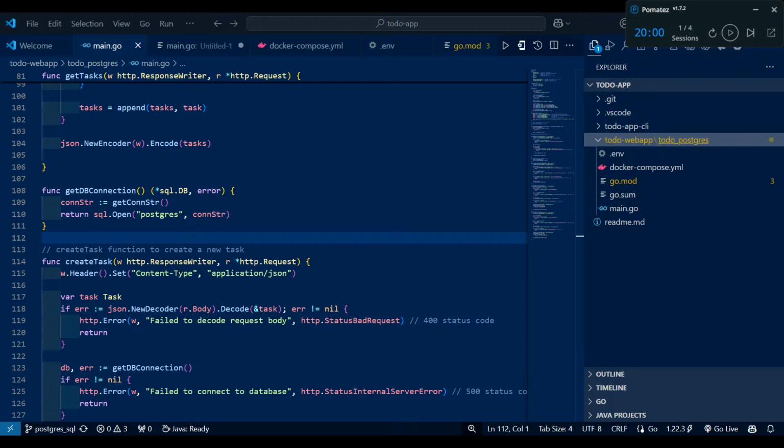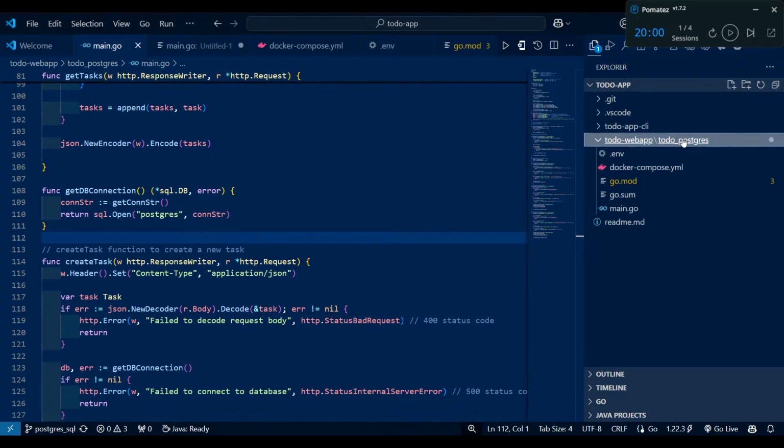Basically, in the task manager app a user can view, create, update, and delete tasks with real-time state management. We will use NgRx for efficient state handling and connect it to a Go backend API. Before we start, make sure you have Node.js and Angular CLI installed. So create a new Angular project using the Angular CLI and open your terminal.